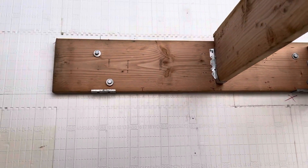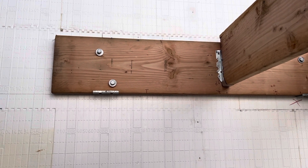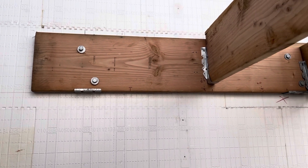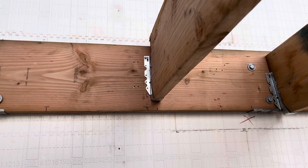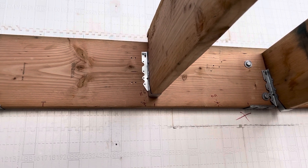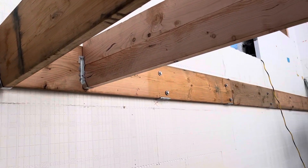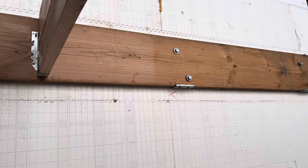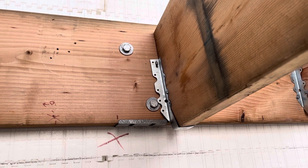Here's the mistake I made with the Berman ledger system: you actually install it before you pour the concrete, and there's a lot of flexibility when it comes to installing where the Berman hangers go. Whereas with the Simpson joist hangers there's not a lot of flexibility — you're basically 16 inches on center, 24 inches on center, etc. What I should have done is marked out first where all my floor joist hangers were going to go, and then put the Berman hangers. As you can see right here, I have a conflict, and that's just not going to work.